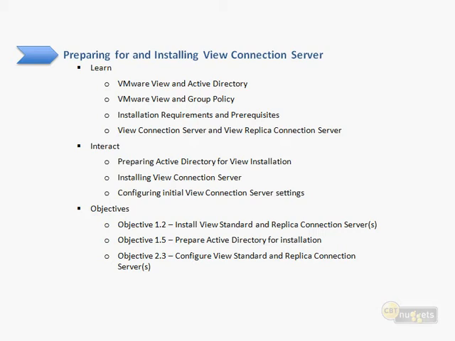Now, Vue Connection Server, as you probably already know, is in many ways the central nervous system for VMware Vue. It is the server that facilitates when users come in and request desktops. It facilitates getting those users connected up to the right ones. And we'll be spending a lot of our time on that Vue Connection Server, working with the Vue administration tools to create those desktop pools and populate them with virtual desktops and all the stuff that's required for daily administration of this VDI infrastructure. What we've got to do first, however, is to get the whole thing installed.